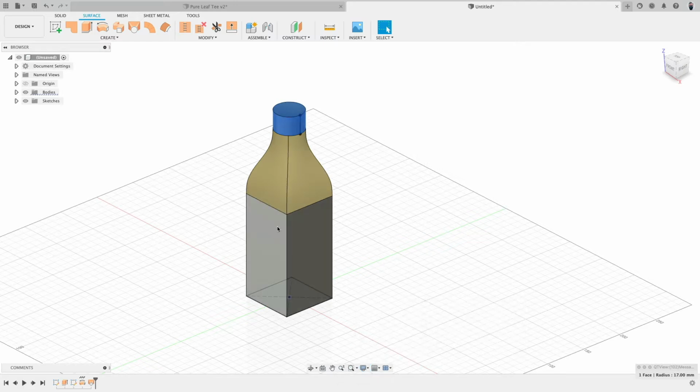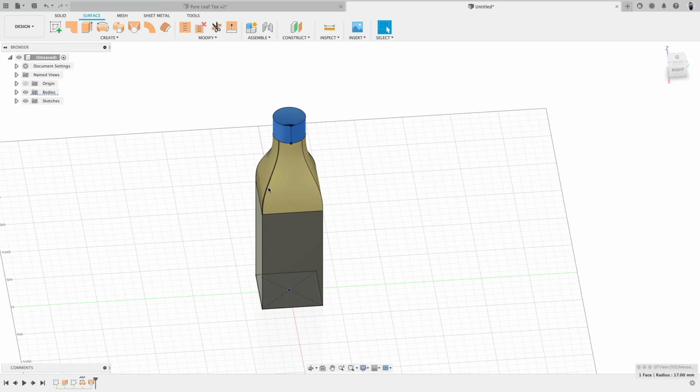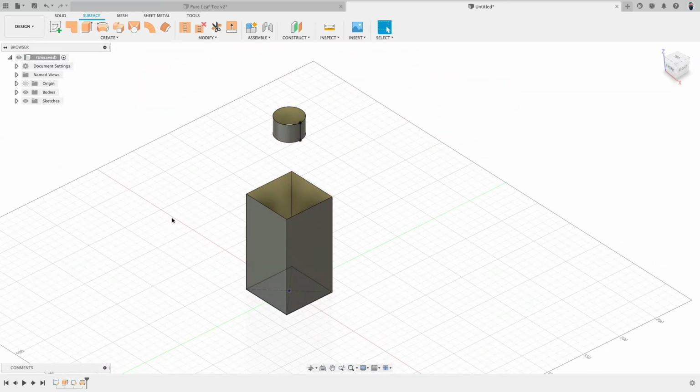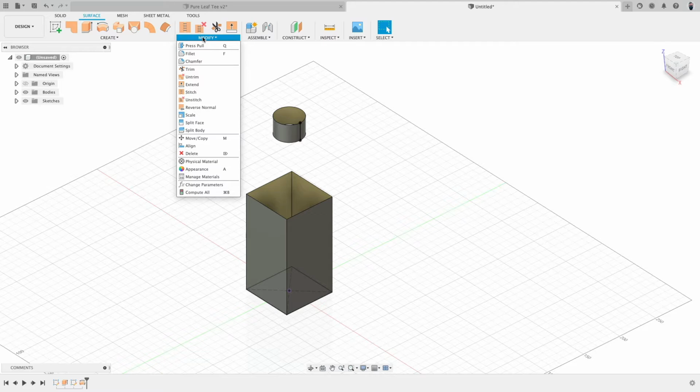Okay. Again, this is to be expected because this is sharp, this is round. However, what I really would like is for this edge to be chamfered and rounded and then blend more nicely over it. I don't want to have these sharp edges. So how can we do this? I will delete this loft object.